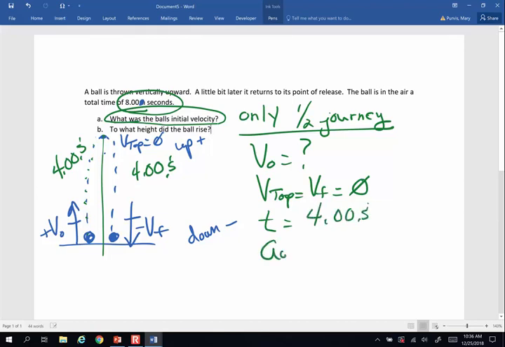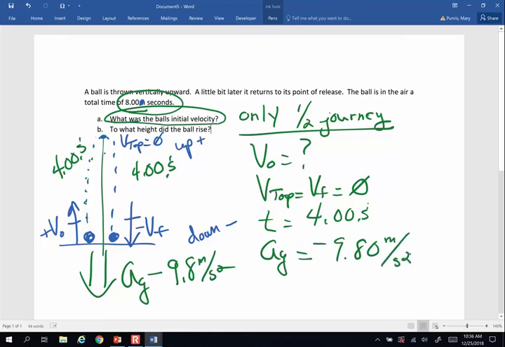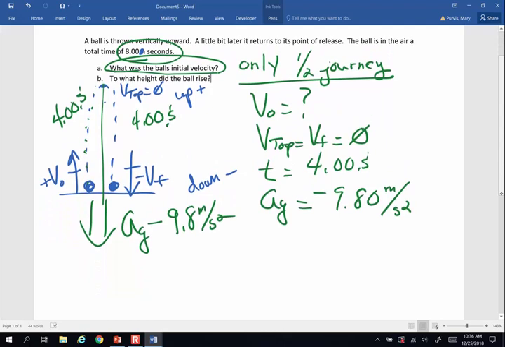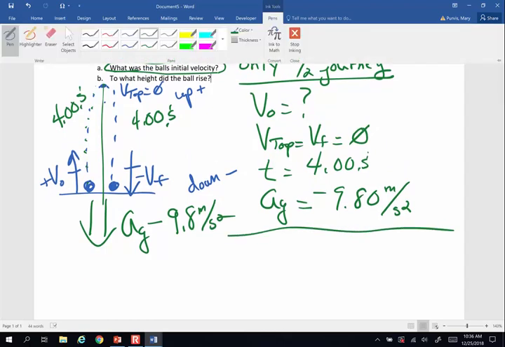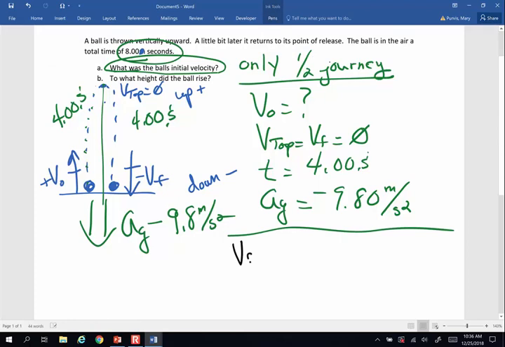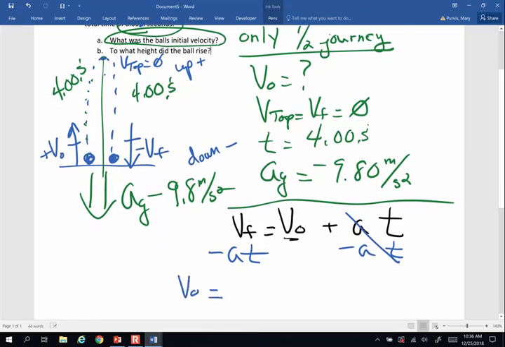And the acceleration of gravity in this situation is downward, towards the middle of the earth, and that's negative 9.8 meters per second squared. Okay, my friends, look at your collection of equations and what equation do you think we're going to use? Now, when I look at that collection of equations, I am tempted to use one of my favorites, a simple one. Final velocity is original plus acceleration times time. I'm solving for v₀, so I am going to subtract acceleration times time from both sides. That's going to cancel. And so original velocity is going to be equal to final minus acceleration times time.